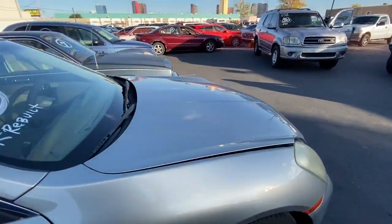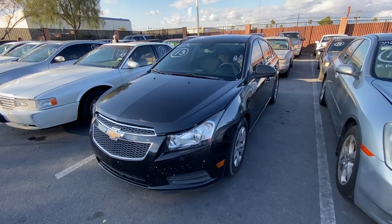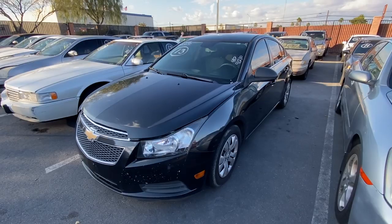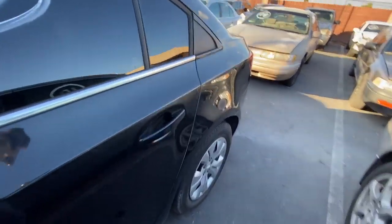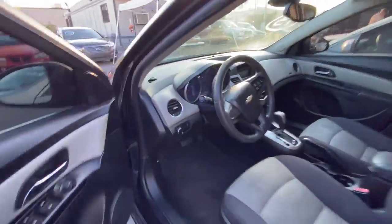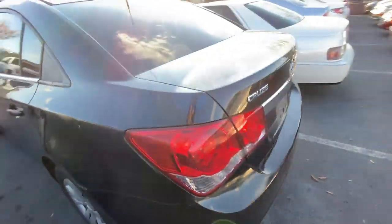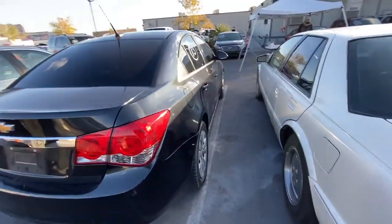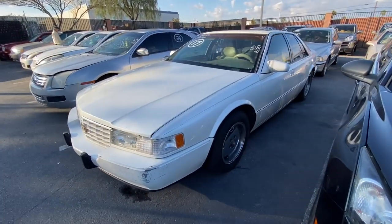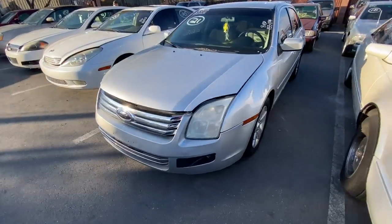We're looking for a truck. We got a 2012 Chevy Cruze, 97,000 miles. It does have an AC code but the body looks to be in pretty good shape. Take a look at the inside — the seats are pretty dirty, oiled up and juiced up. They gave a good little detail in here but them seats are what they are. The Chevy Cruze can go up for two-row. We're looking for either a truck or something we can throw into two-row to try to make some money back.